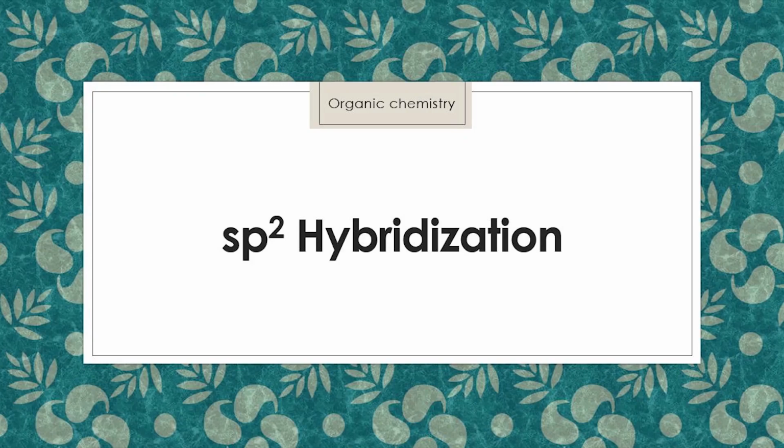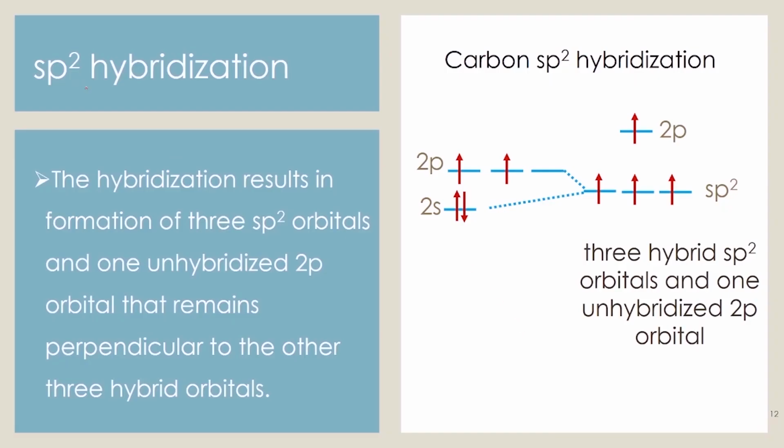Now moving to another type of hybridization between the s and p orbitals. In this type, the s orbital hybridizes with only 2 p orbitals. That is why it is called sp2 hybridized orbitals. The number here refers to the number of the p orbitals involved in the hybridization. The result of the hybridization is the 3 hybridized sp2 orbitals. Notice this leaves one p orbital unhybridized. This is the orbital that usually forms the pi-covalent bond.